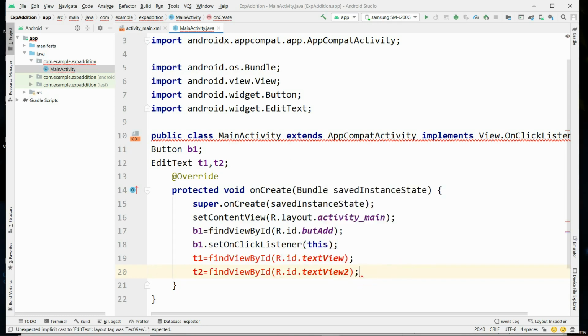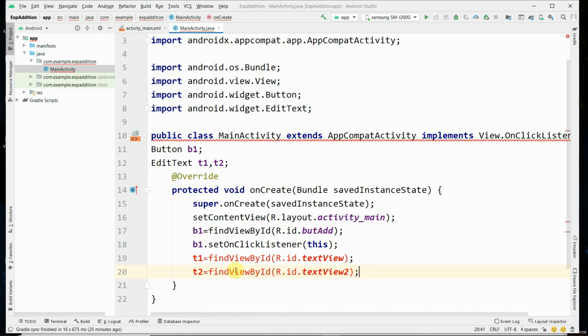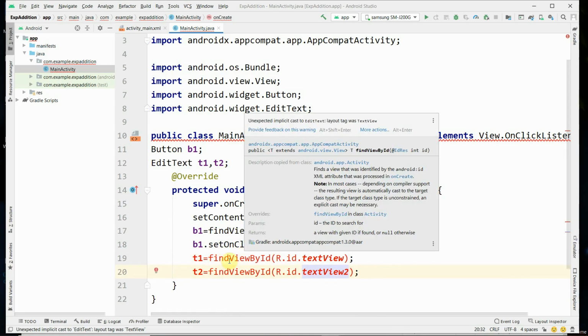Okay, if you want to set the edit text, one minute, it is giving red color. Sorry, this is not the way of attaching the objects to the user interface. Why is it giving the red color? Because text view is a label, and you have to attach to the edit text, so it is better to give an id for the edit text.